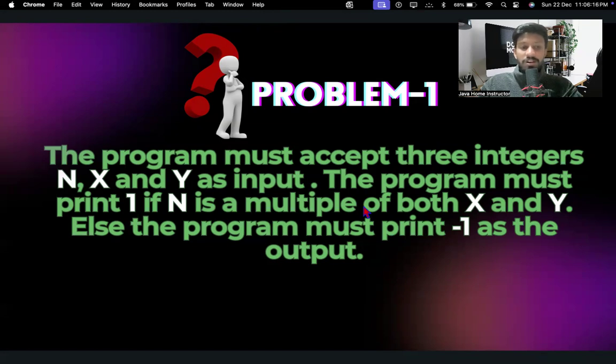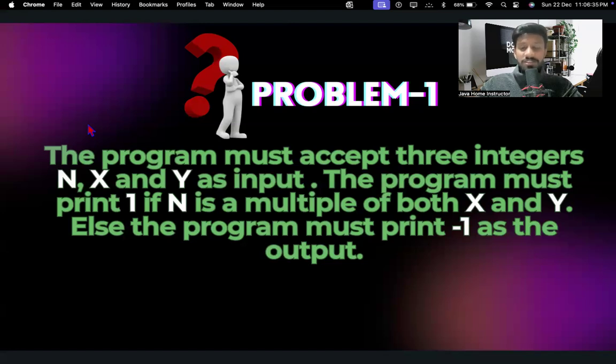So first of all, inside our journey, this is the first video. It's going to be a simple one, and we will be starting with simple problems. As we move forward, we are going to solve complex problems with complex logic. So here we go. Let's read the problem statement carefully.